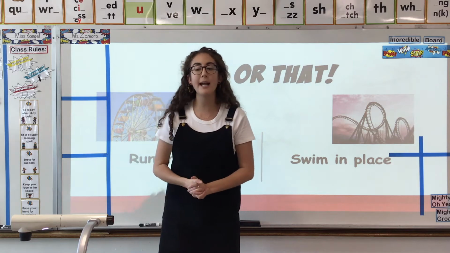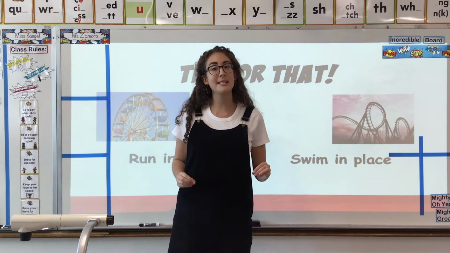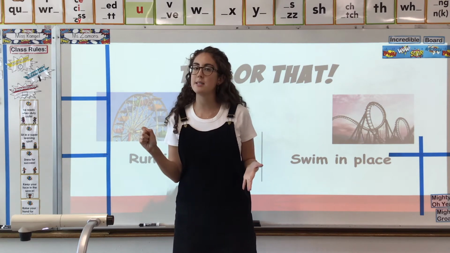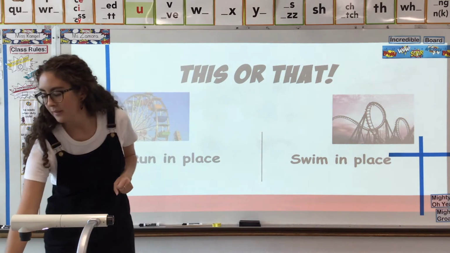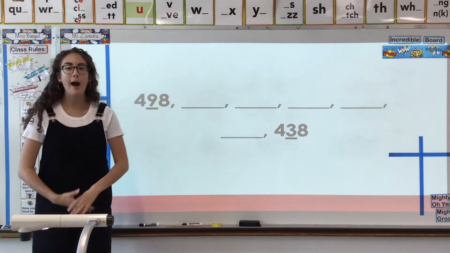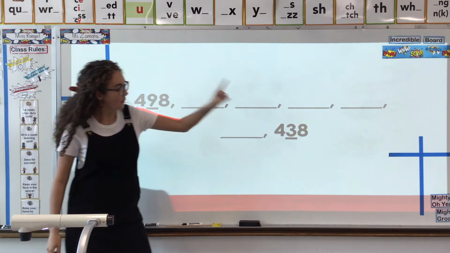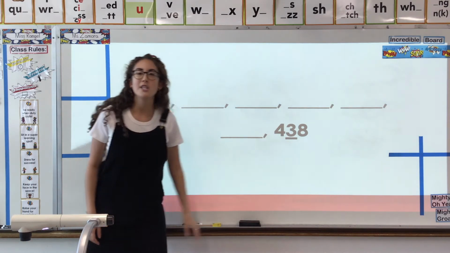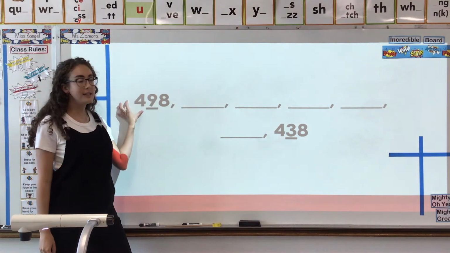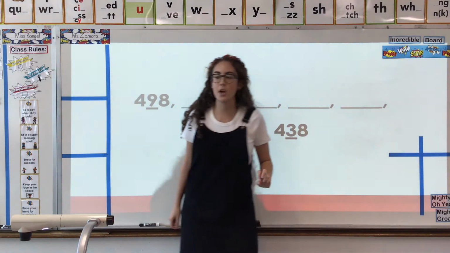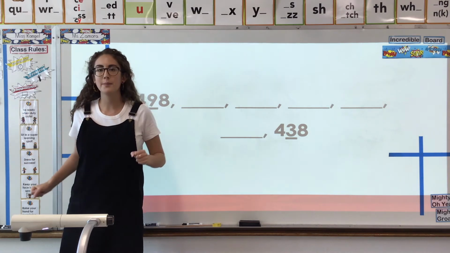And now is the time where I need you to take out a whiteboard. Can you grab a whiteboard? Because we're going to practice skip counting and writing down our numbers at the same time so we can see how that tens place is changing. So, Super Scholars, our first task is we're going to skip count from 498 to 438. So I want you to write these two numbers on opposite sides of your whiteboard. Write 498 and then write 438. Mine didn't fit all the way across, but ideally we want them all in a straight line.